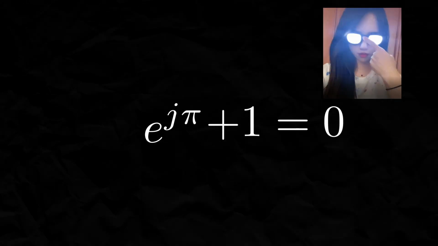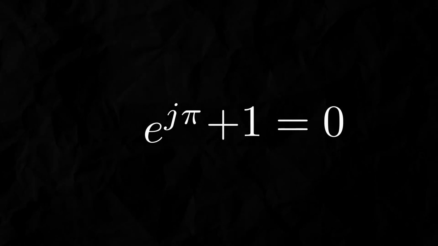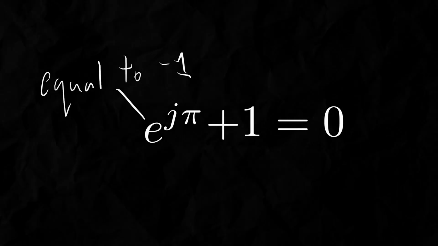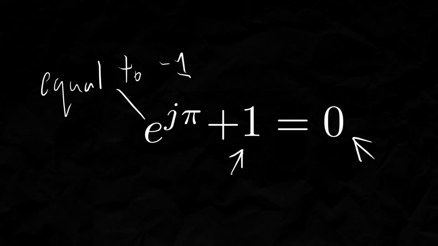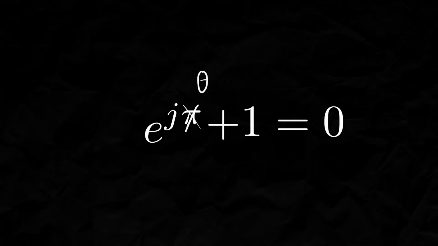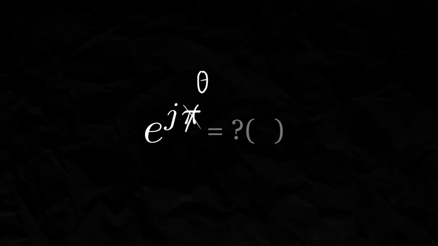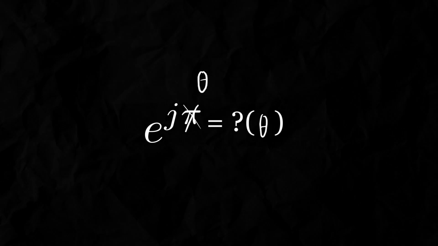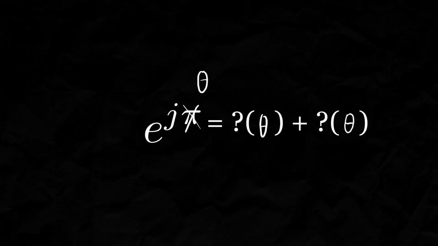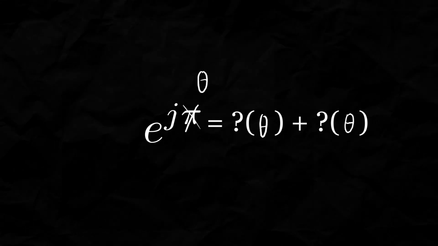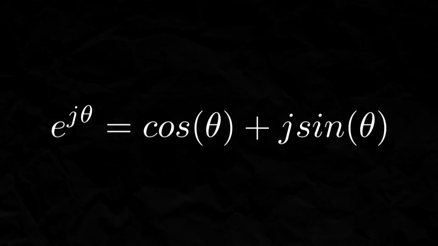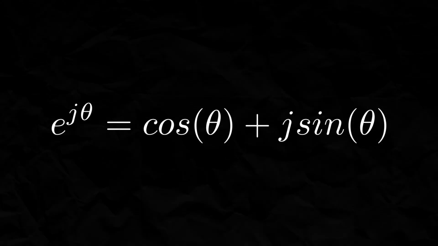Using our big brain mathematical minds, we can easily see that this has to be equal to -1, because that's the only number we can add 1 to get 0. But imagine that this pi exponent is actually an input, and in this equation it's just a hard number of pi. We know something else, that when inputting pi into its function, we get -1. And in fact, if we were to add the output of the other function that we know to that output, we'd still stay at -1 since the output is 0. And thus, Euler's equation is born: e to the power of j theta is equal to cosine theta plus j sine theta.